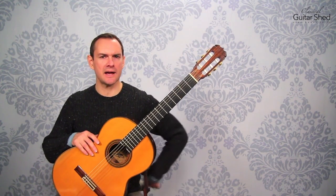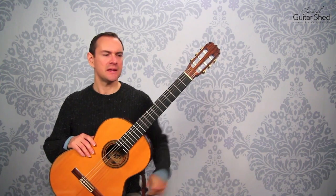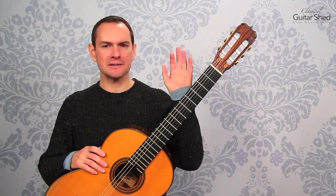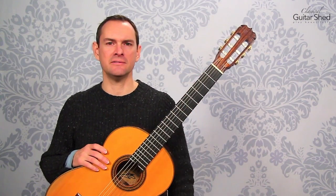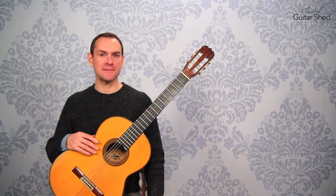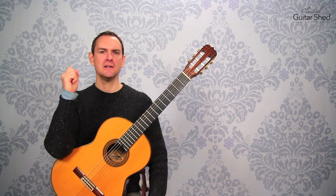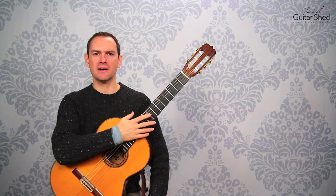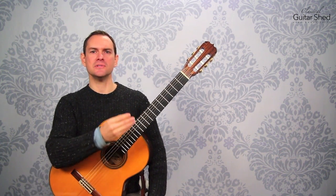You're going to want to tie it behind your back if you need to. So then the question is, what do you do in your guitar practice if your left hand is not available for action? Well, the answer to this is do something else, right? We can either do right hand work or we can do things that do not require the guitar at all. So we'll start with those.